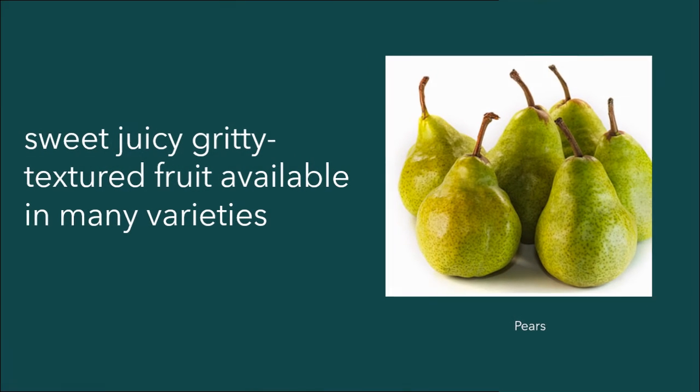Now let us see some new words or expressions. Some of you might already know them, and some words or expressions may be new, or let us see whatever it is. Pears. Pears are fruit, some edible fruit, the fruit that we eat, very juicy, gritty textured. You can see the surface with some dots. They are available in the market today, even in our Hanamkonda or Warangal. Also, we can see these pears fruit.